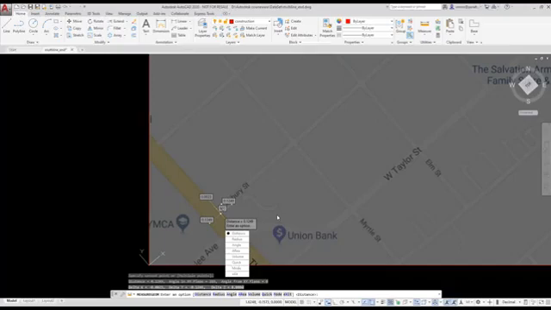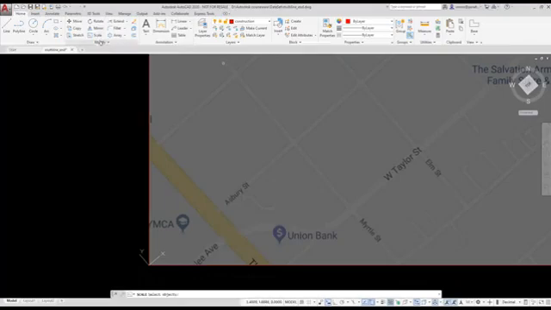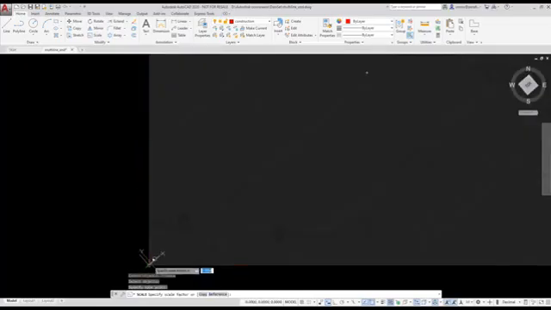I can use AutoCAD's Calculator tool to determine how much scale I need. I can even use that tool inside a command. I select the Scale tool from the ribbon. I select the image underlay. I select the base point. I'm prompted for the scale factor.